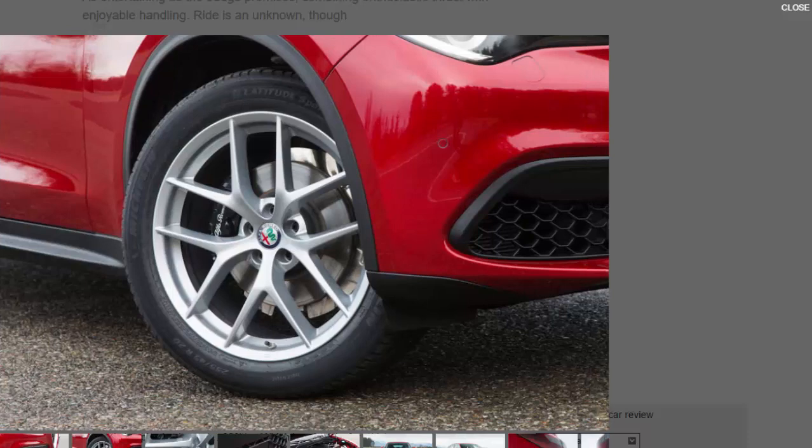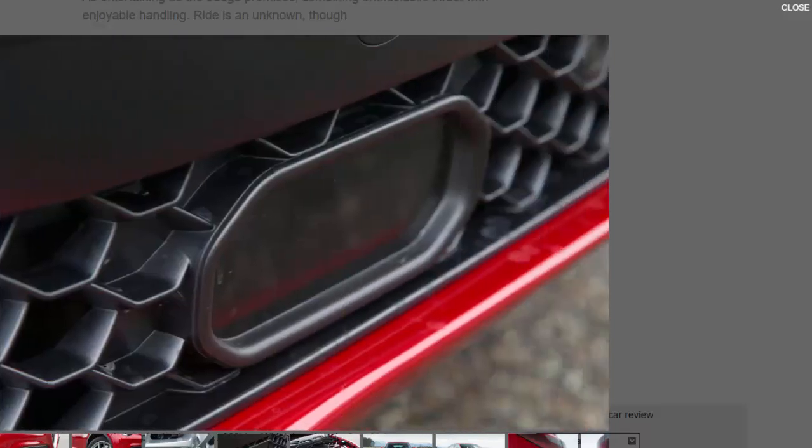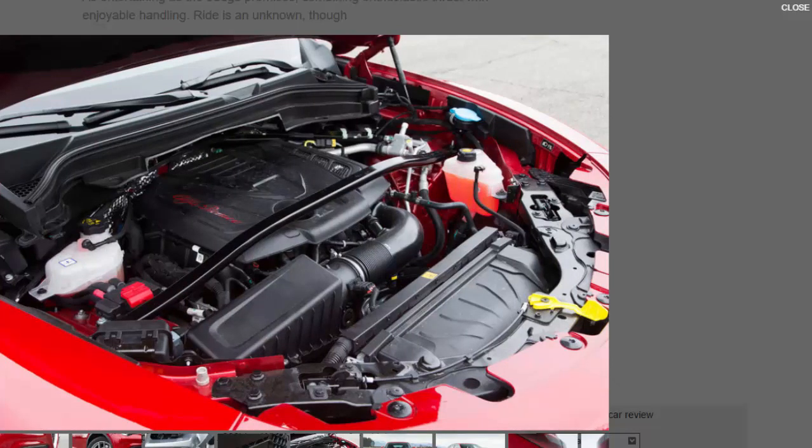There is, however, plenty of scope for testing the Stelvio's thrust. Its 2.0-litre turbocharged petrol engine not only delivers an enticingly generous 276 bhp but also 295 lb-ft of torque, and you can feel the full strength of this from 2,250 rpm. If you floor the throttle from idle in a low gear, the four-cylinder multi-air motor is smooth, although what you notice most is the mild roar it issues across most of the rev range. It's certainly not loud — that would get irritating within miles — and it's not as sweet as you'll hear from an old Alfa Romeo 75 Twin Spark, but it's assertive enough to give the engine a characterful voice.